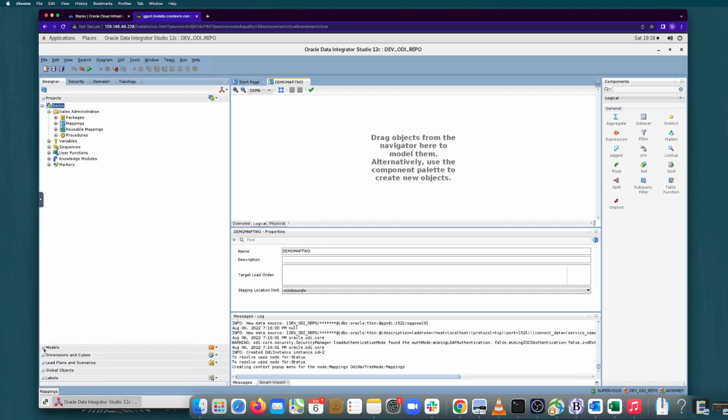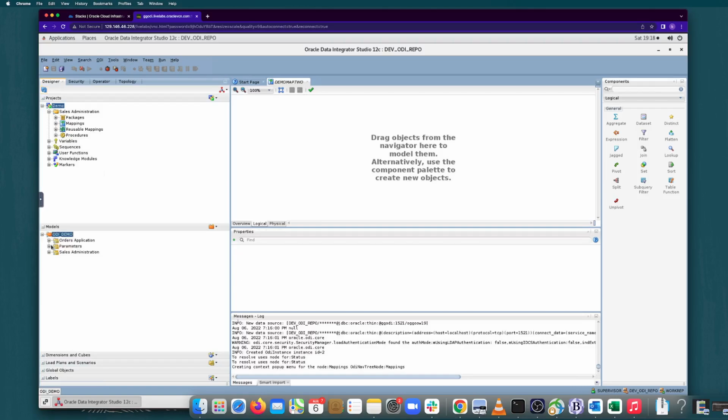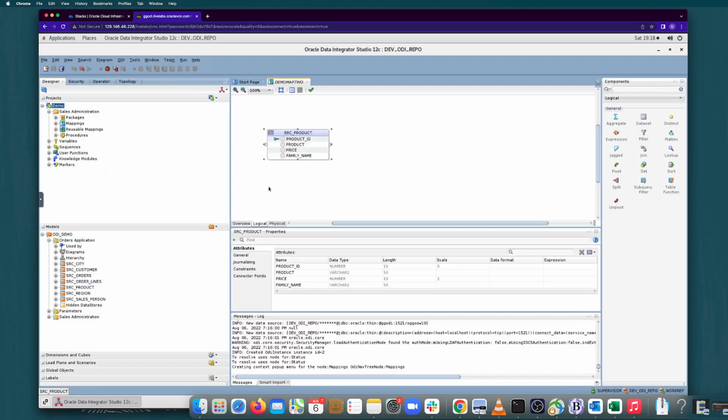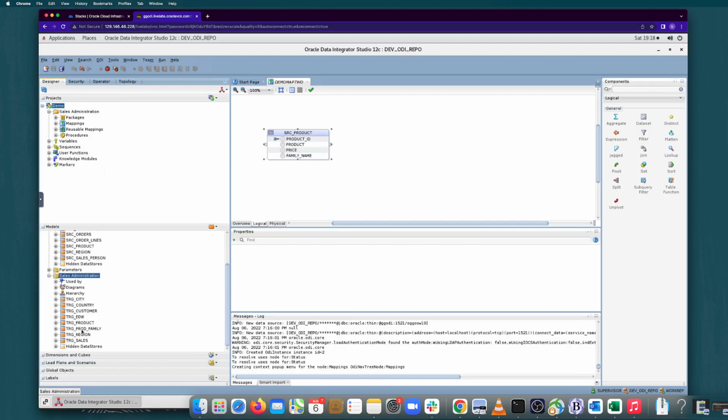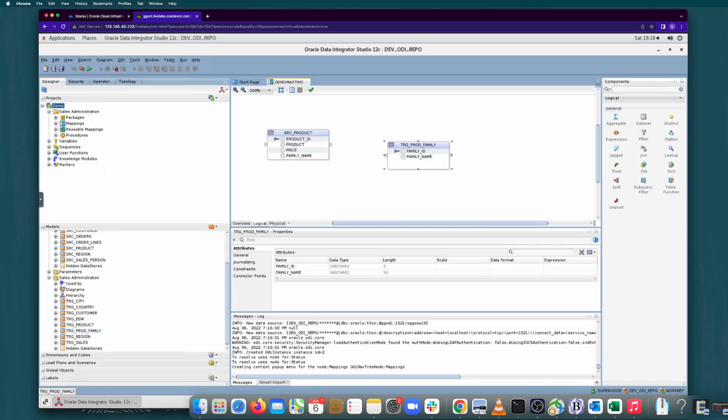So we're going to go under the models accordion, drag SRC product under order application to the mapping editor, and then drag target product family from the sales administration folder, and TRG product.